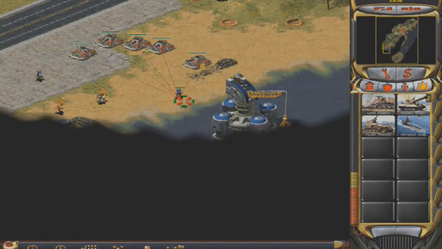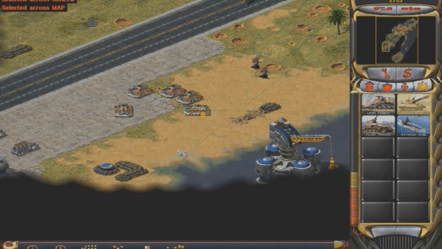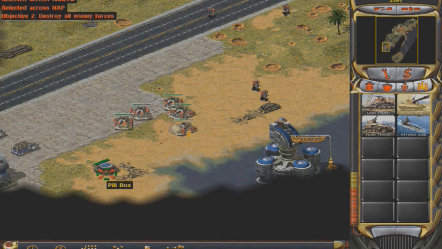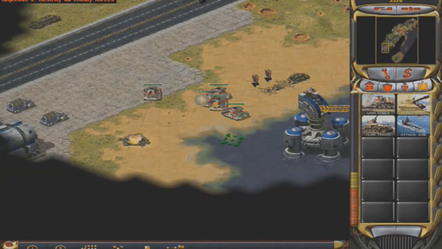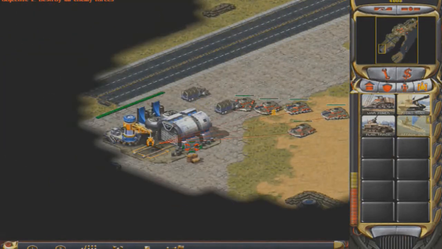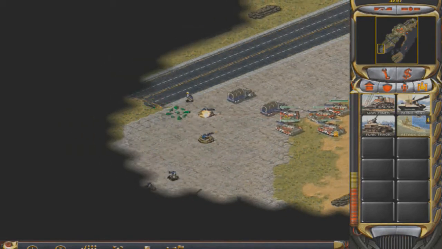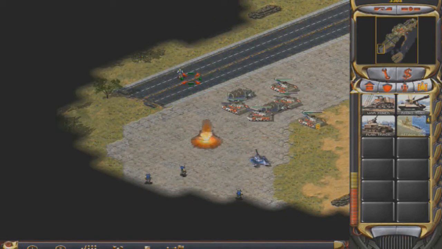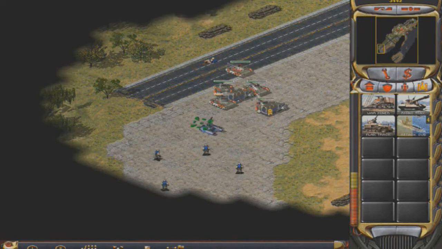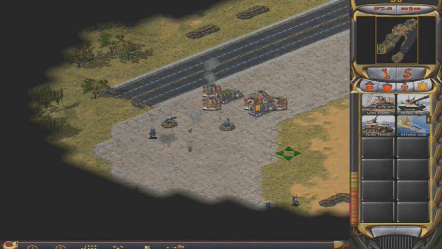Okay, now we are close to the construction yard. Once we destroy it, the enemy will sell all their buildings like they usually do in most missions. Once that happens, we just have to sit here and wait for them to come to us, and we can destroy them. However, once the chronominers are within range, we will switch our targets to them. We want to make sure that the chronominers are destroyed before they decide to head to our base.